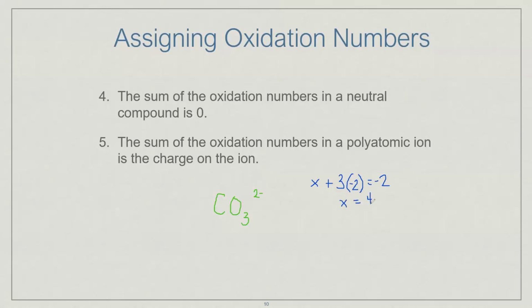So let's see, in that case, X is going to be carbon. In this case, it's going to be +4. Whereas if it had been a neutral compound, we could still go through the same process. It's just we would set that one equal to 0 there. So when we're looking to solve for the oxidation numbers, we just want to make sure we account for whatever that charge is. But both these rules are essentially saying the sum of the oxidation numbers has to equal whatever the charge is. It's just in the neutral compound, the charge is going to be 0 itself.